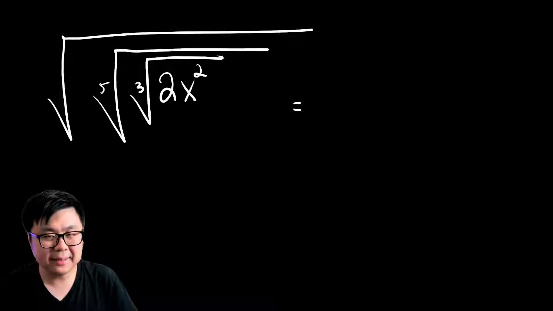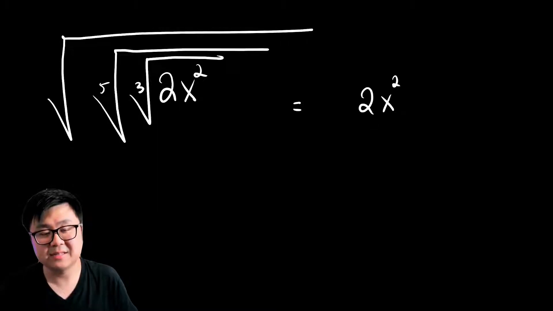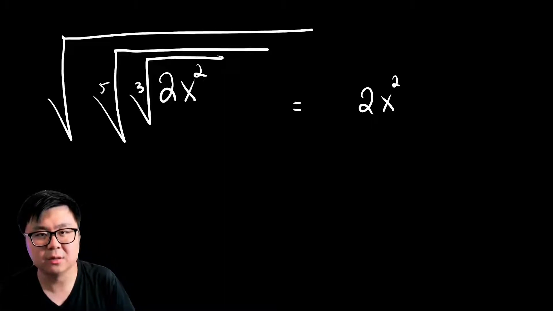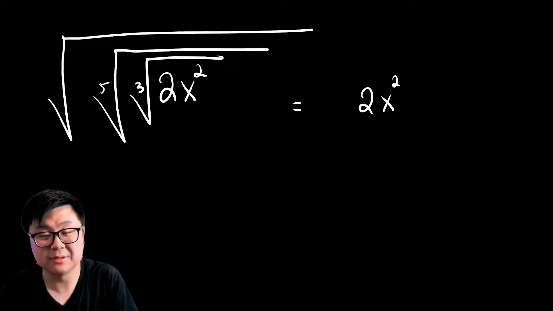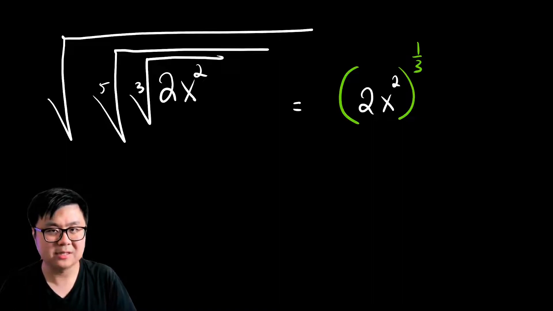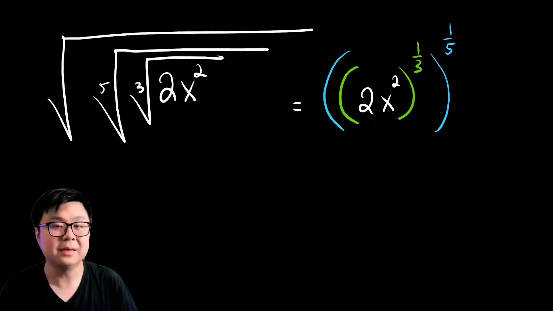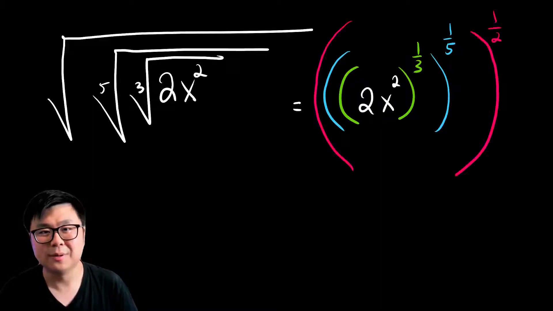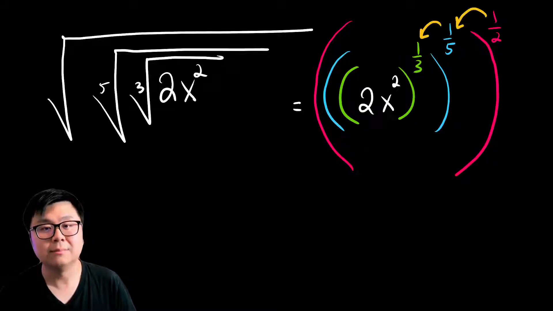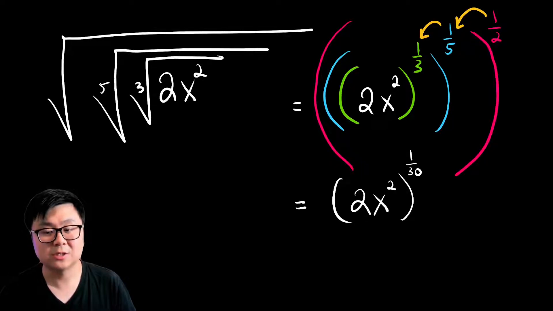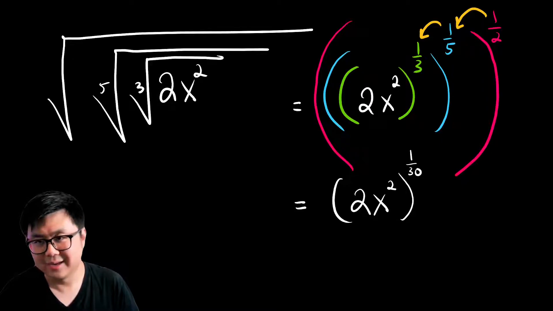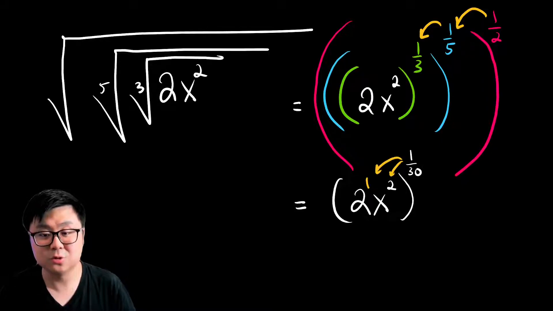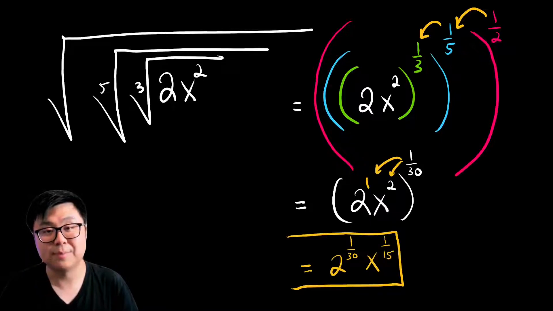Let's take a look at this one — it looks very intimidating, but it's really not that bad, and teachers love giving it. We're going to start with the radicand, which is 2x squared, and work from the inside out. The very first radical is the cube root, with no exponent on the outside, so it will be to the power of one-third. Next layer: the index is 5 and there's no exponent, so that would be to the power of one-fifth. And finally, the last radical has no index, which means it's a 2, so it will be to the power of one-half. Using the power rule, we multiply the exponents: one-third times one-fifth times one-half gives us 2x squared all to the power of one-thirtieth. Distributing the one-thirtieth gives us 2 to the power of one-thirtieth and x to the power of one-fifteenth (since 2/30 reduces to 1/15).